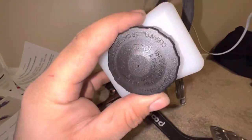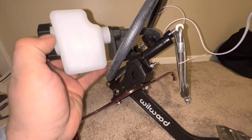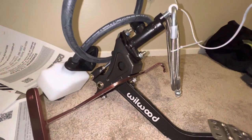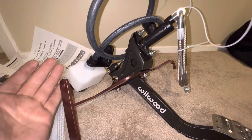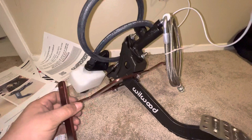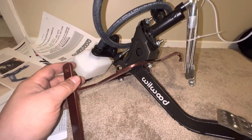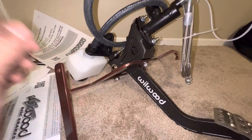Everything is quality on this kit — everything is name brand. I really like this car, so I didn't want to cheap out and do a budget clutch pedal kit. I wanted to get the best on the market, and I feel like this is pretty much the best you can get. The other options will work, but this is just going to be the easiest, less-hassle way of doing a clutch pedal kit — they made it to be bolted in, no drilling, no fabricating.